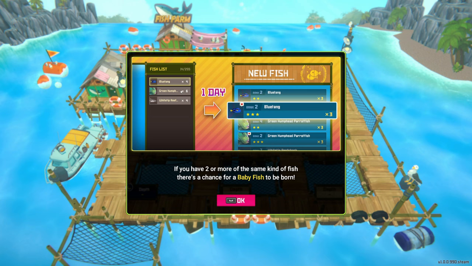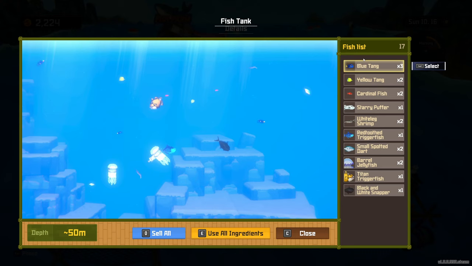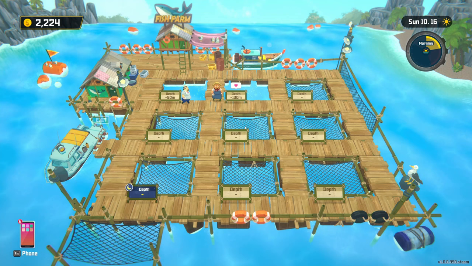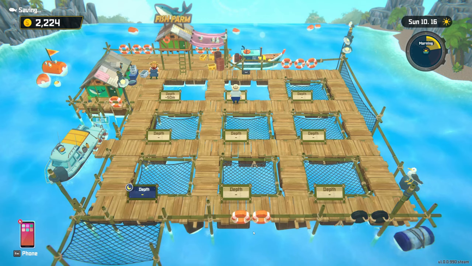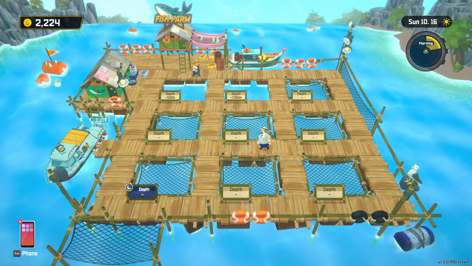Okay, so if you have two or more of the same kind of fish, there's a chance for a baby fish to be born. Okay. So we have shrimp. We have all sorts of things. When do I know that sell all, use all ingredients? Okay. Show details. Atlantic mackerel, white trevally, black tiger shrimp, big eyes cat, and narrow barrel mackerel. So these ones, we don't have so many. I guess we can either sell them or gather all the ingredients out of them. But then that raises the question of what needs to happen, or if you're gonna deplete the entire tank or the fish farm.